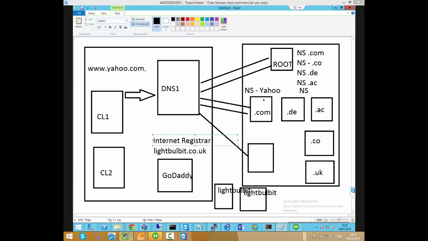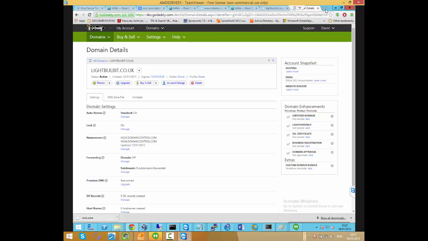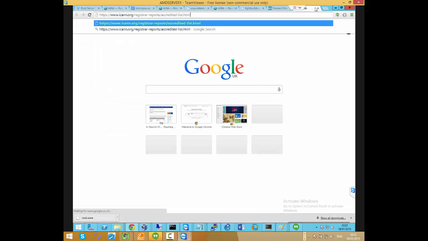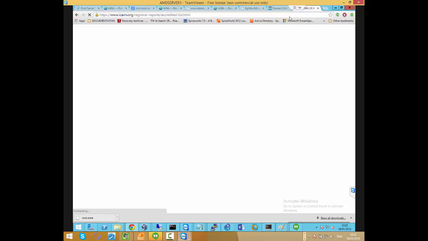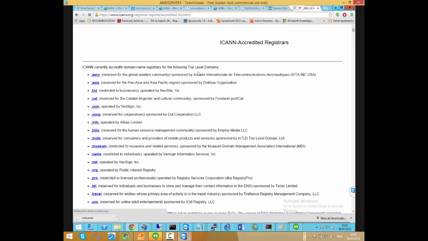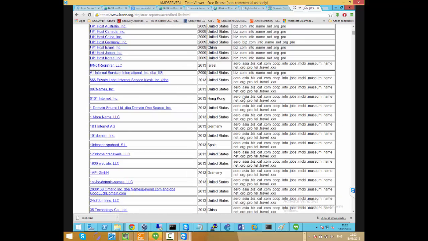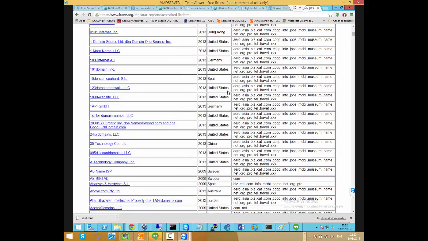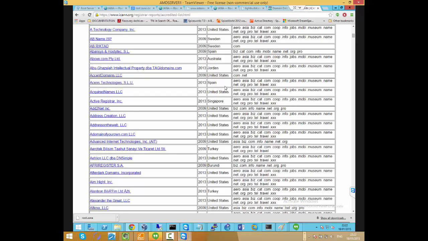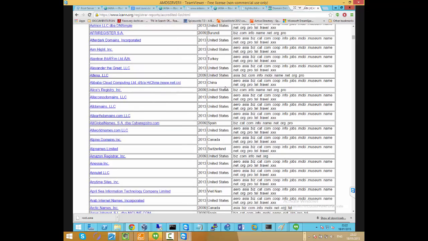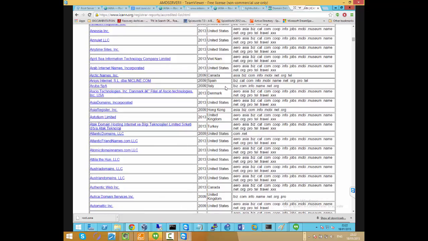So these things are not, let's bring some stuff up. We don't want it to be mysterious to us when we're seeing these things. If you go here, you have ICANN accredited registrars. I think GoDaddy should be here somewhere. So these are the accredited registrars from ICANN. These are the people you can go to and say, hey, can you register a name for me?